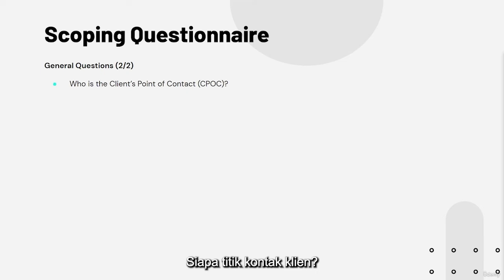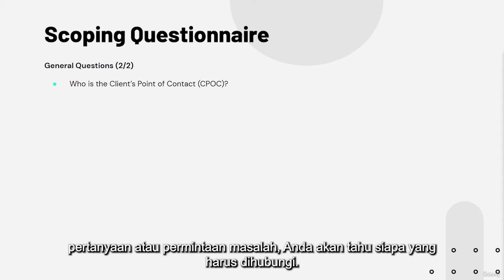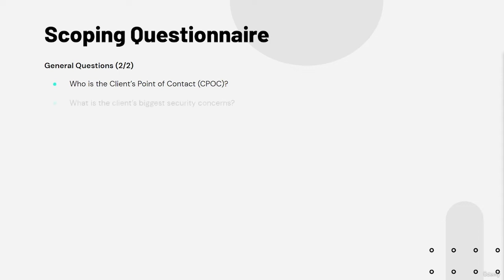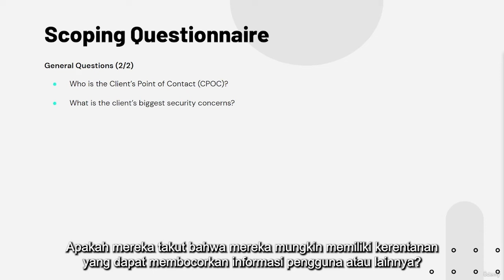Who is the client's point of contact? It is also important to identify the main point of contact on the client side, so that if there are some questions, requests, or concerns, you will know who to contact. What is the client's biggest security concern? In this question, you must understand what the client's fear is. Are they afraid that they might have a vulnerability that could leak user information, or something else?